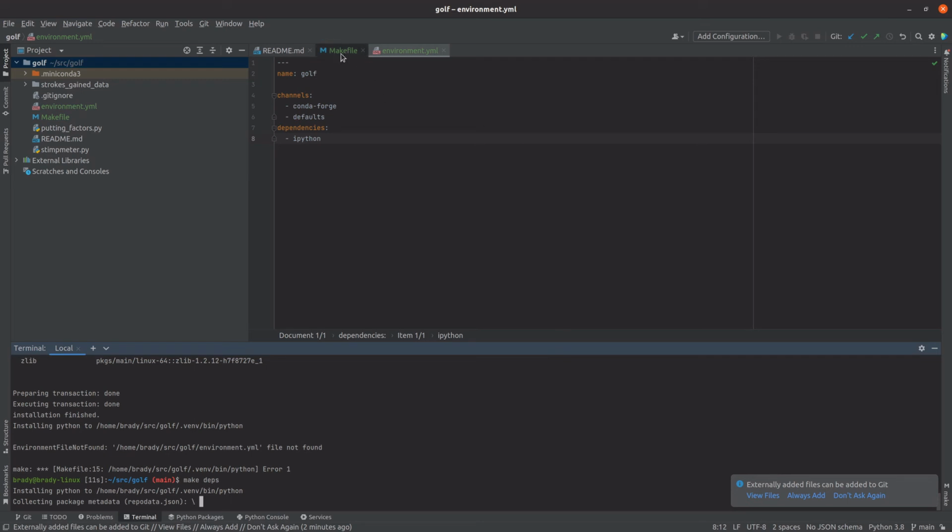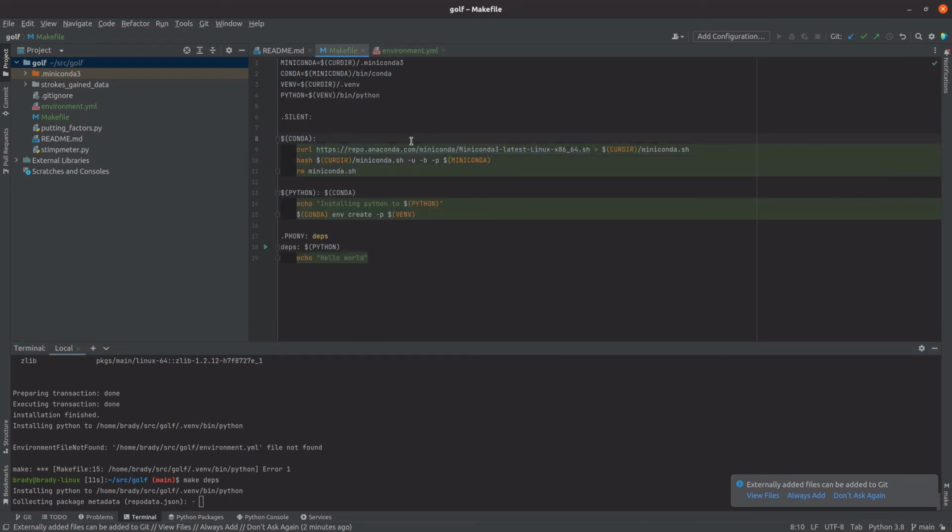Make has looked at this and determined that you've already got conda, so I don't need to install that again. But what it is going to do is install our virtual environment. So now it's creating the virtual environment for us and installing it to that VM directory that we specified here. So maybe a little bit of magical video fast forwarding.